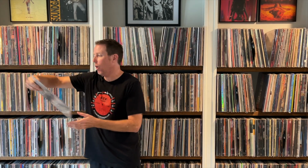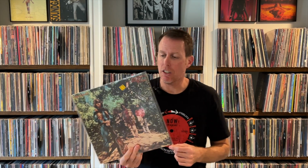Another one I see a ton of, could have picked a few from this catalog as well, but I'm going to go with Green River from CCR, Creedence Clearwater Revival. I see a lot of their albums. They were hugely popular in their heyday in the mid-60s going into early 70s. Green River, Commotion, Tombstone Shadow, Wrote a Song for Everyone, Bad Moon Rising, just a ton of huge songs on this one. I love the swampiness of it. I love finding these in great condition.